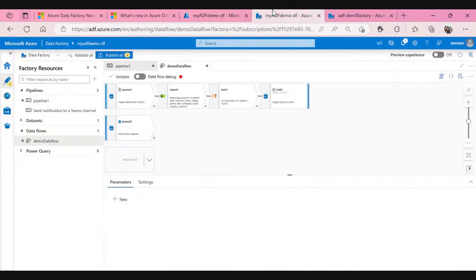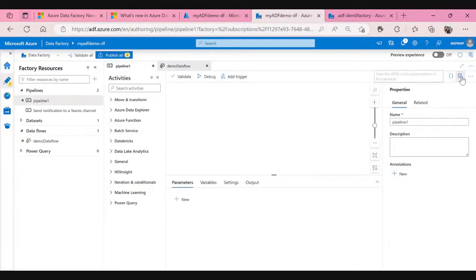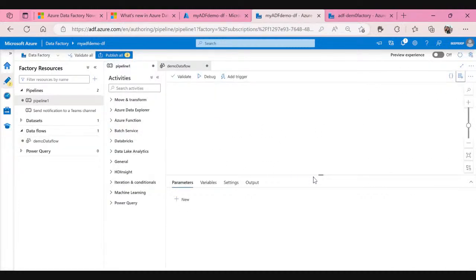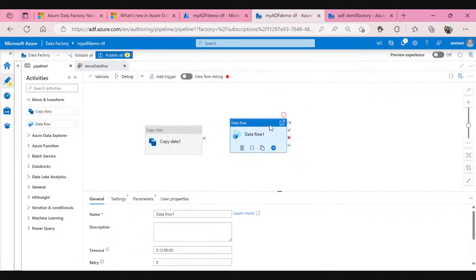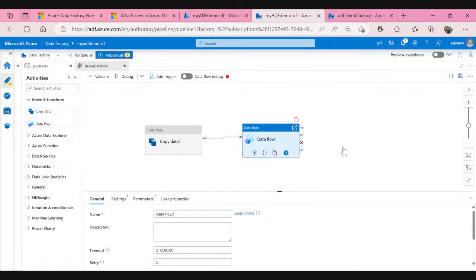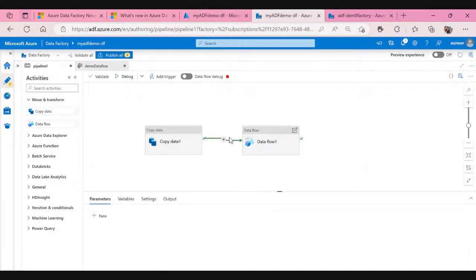So what I wanted to show you first is something that isn't in our What's New blog, but is something that has been added to our studio recently that I think will be really helpful for people. When you have a pipeline and you've built it out, and then you realize that you actually need to go back and edit it or add activities in it, now we're making that super easy for you without actually having to delete a connection between two activities. We actually have this new handy insert activity on that connection line. So now you can insert activities between things that are already connected.